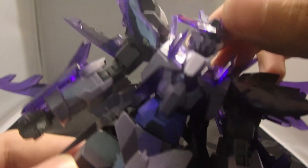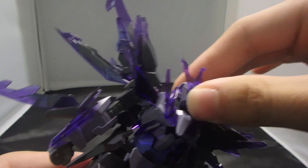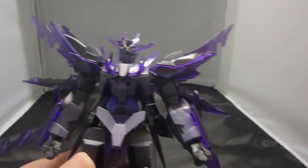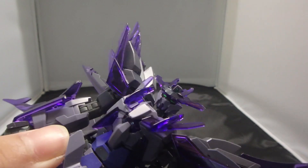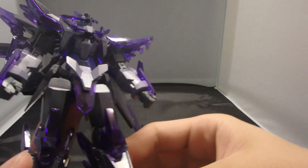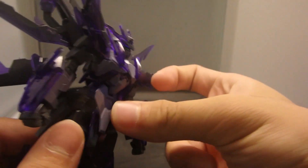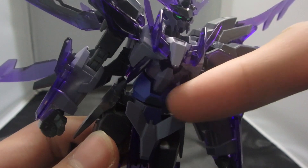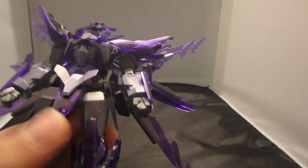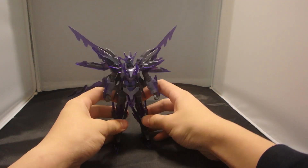The front skirt is glued on. I really like this new head sculpt because it just brings out an evil kind of feeling. I like that the eyes do not need to be painted separately — you have the eye stickers, the forehead camera if you can even see that, and nothing on the back. The front skirt has this kind of purple piece and also a black piece on the stomach. So that's all the details for the Transient Gundam Glacier.